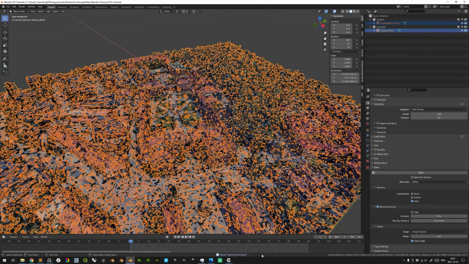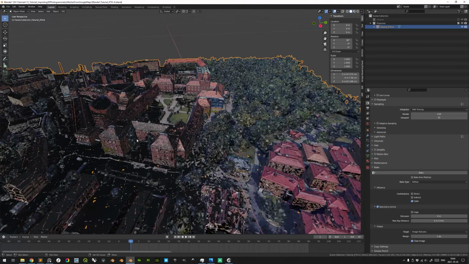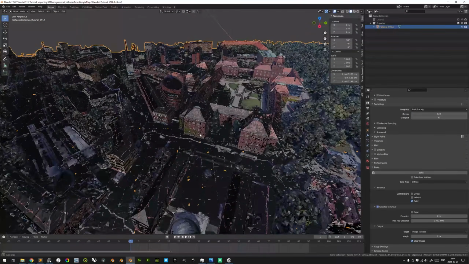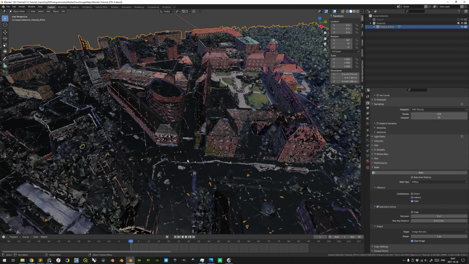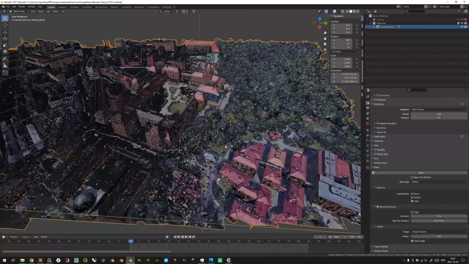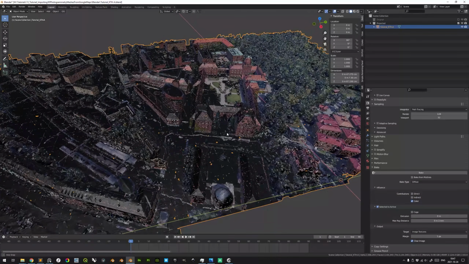Alright, with all of those settings set, we can save the project, and baking will take a long time, but unlike all the other previous steps, you will actually see a progress bar here. So we can click bake, and you see there is a progress bar, and we will allow it to finish. Alright, with the bake completed, you can hide the original collection. And already here you see that it didn't work out as we wanted. We did not manage to project it adequately for a large part of it. So what we will do is rebake it.